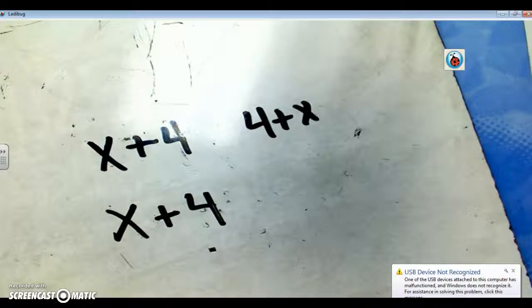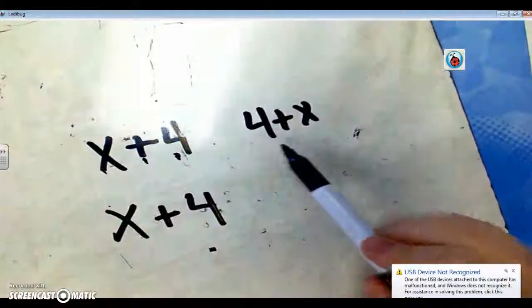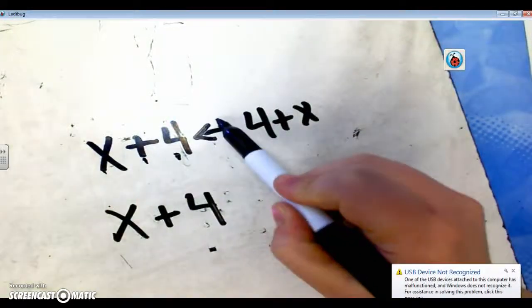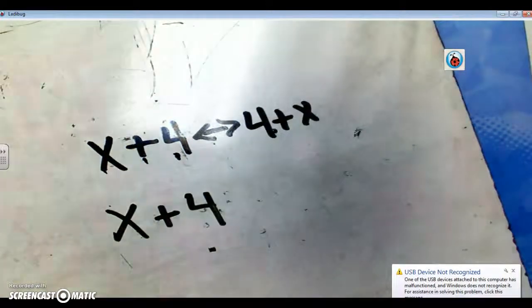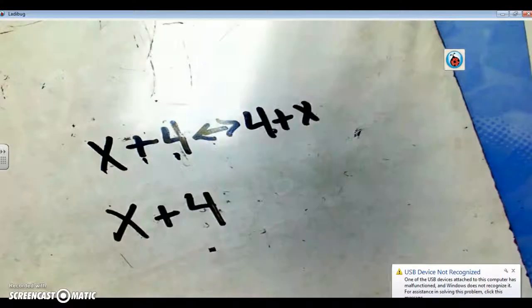Yes. Absolutely. Okay, so the cool thing about addition is it doesn't really matter if your variable is first or if your variable is second. Okay, so whether I'm saying a number plus 4, that's the same thing as 4 plus a number. Okay, you can represent those either way. I don't care how you choose to do it. Whatever makes the most sense to you.